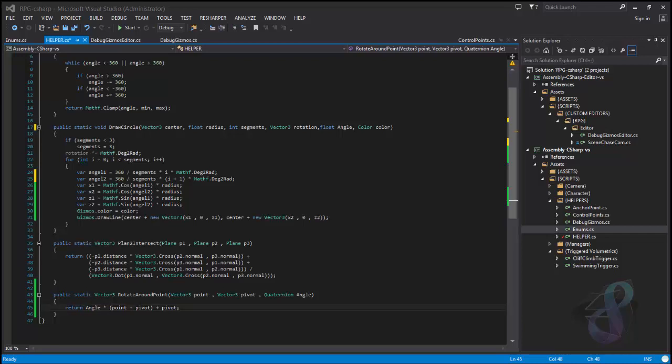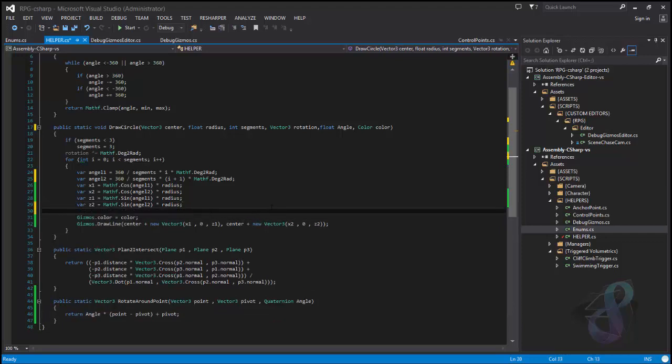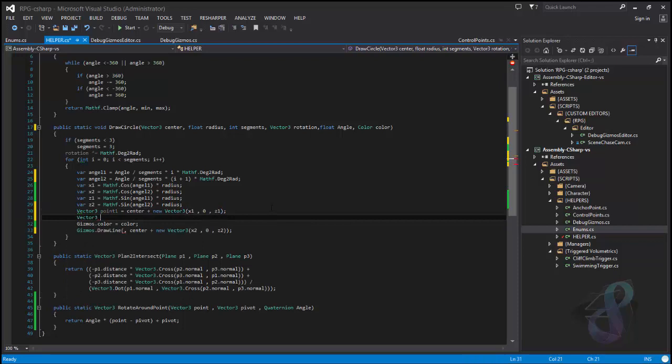now going back to rotation. Before doing this, first of all, we change this 360 to angle. Angle. Spell it correctly. So angle. Okay. Next, we will define two Vector3s. Point1 equals to this guy. And Vector3 point2 equals to this guy. So at the end of the road, we will draw the lines between point1 and point2.